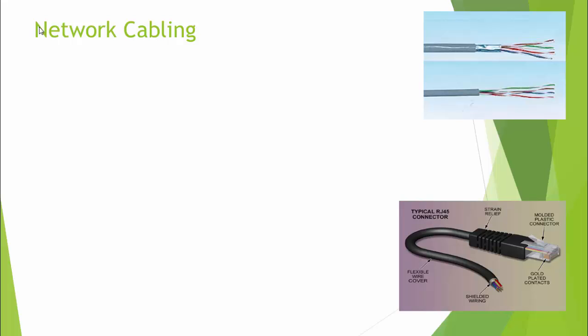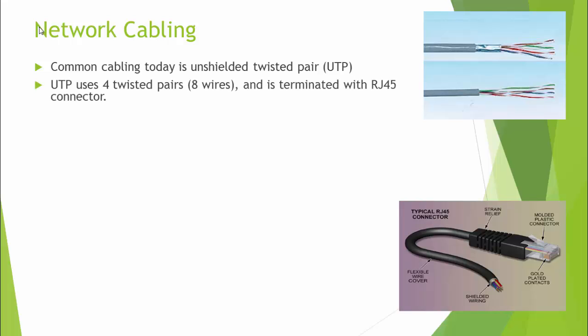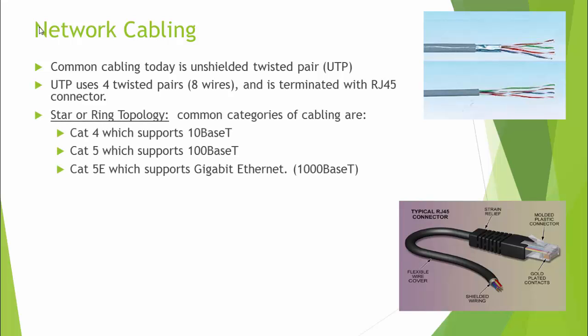So those Ethernet cables we talked about, well, they're not the only kind of network cable, but they are probably the most common for networks today. We call that kind of cable unshielded twisted pair, or UTP. And it's got 4 pairs of wires that are twisted together in order to give them better data transmission and noise cancellation properties. The connector, the plastic connector on the end, is called an RJ45 connector. And these kinds of cables will support star topology.